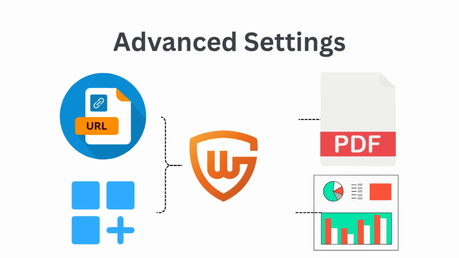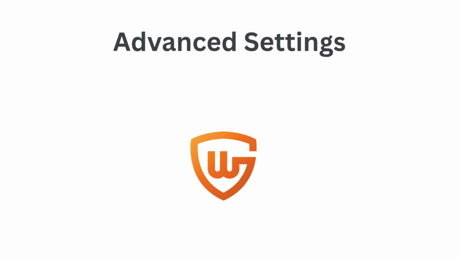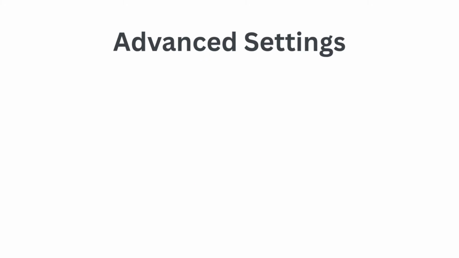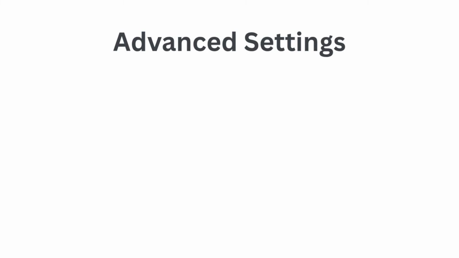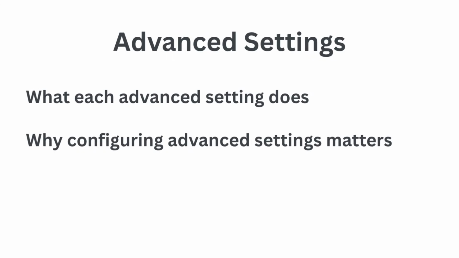The one exception is the advanced setting marked as default, which is automatically applied to new devices added to the management console. Given how much ground this video covers, the rest of this video walks through each section in order, covering what each setting does, why it matters, and what changes depending on whether it's enabled or left as is.